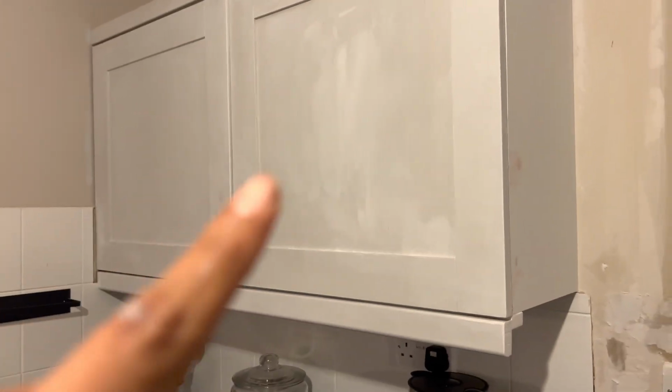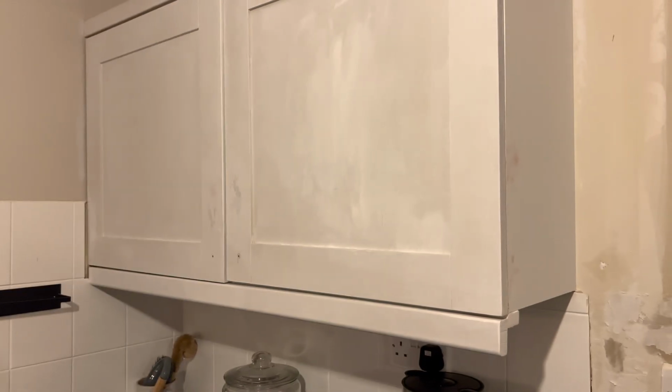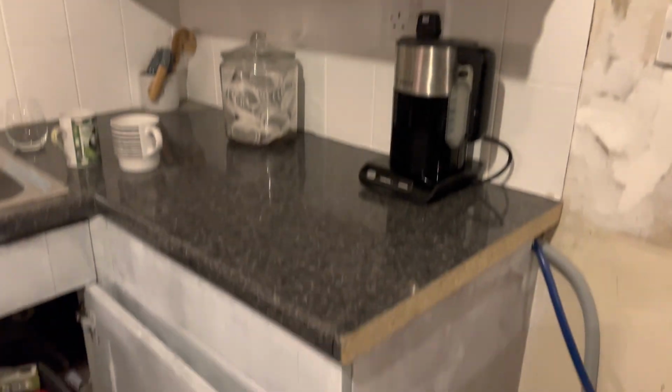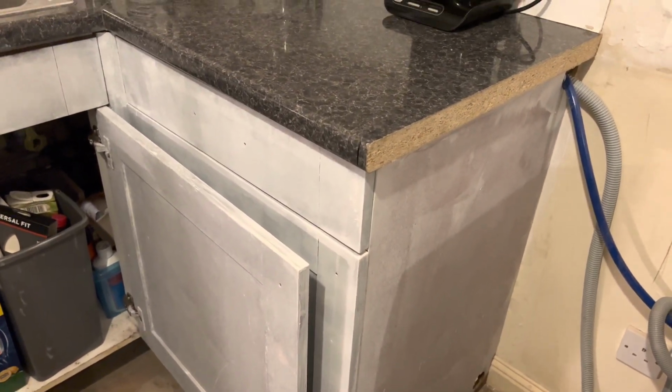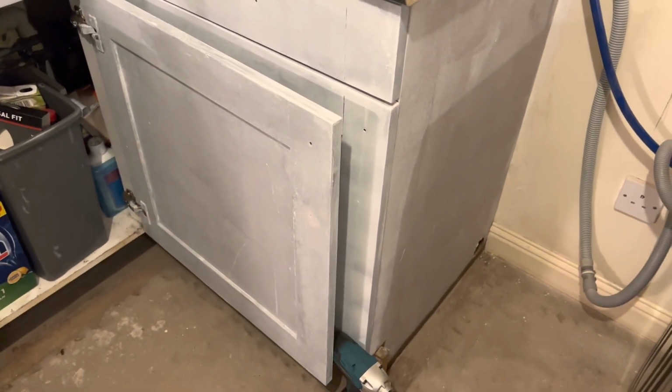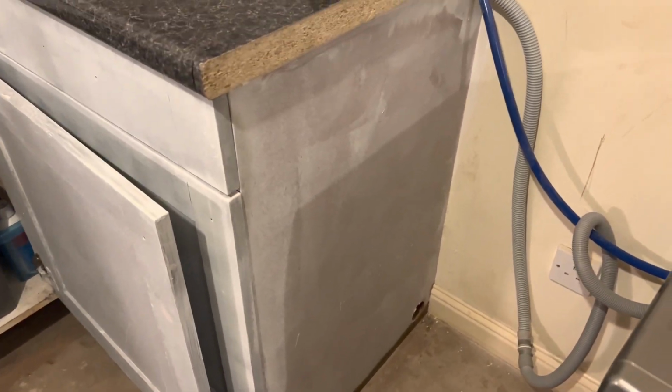This looks a lot lighter due to the fact that this was a lighter cabinet. This was grey, so that's why it looks like this one's almost done compared to these. But yeah, we've managed to do a lot today.